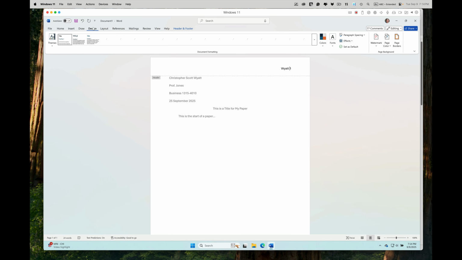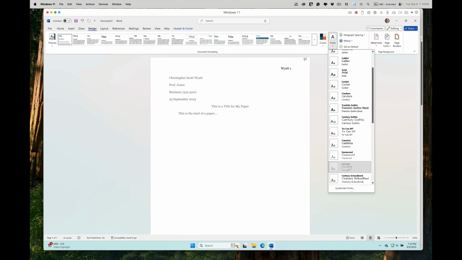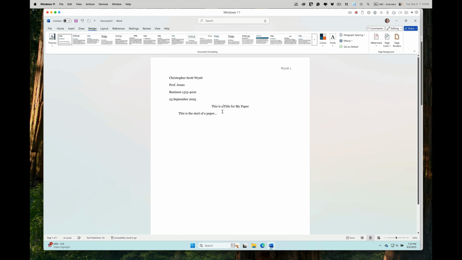Really cool thing is I can go over to here to design, drop it down, and just like I did on the Mac, I'm going to choose Georgia this time, and now everything's in Georgia. So very cool to use the design mode. You can customize the look, the colors. That's how I do your handouts, is I type it up and then I apply the design styles from Word. Unfortunately, with MLA and APA, though, you don't get to be that creative.